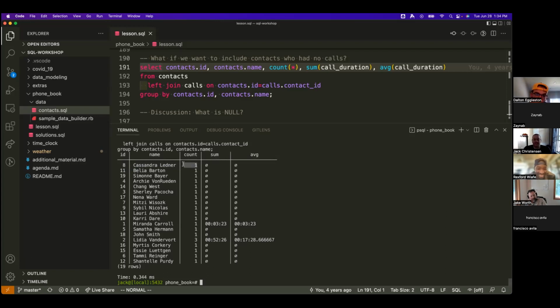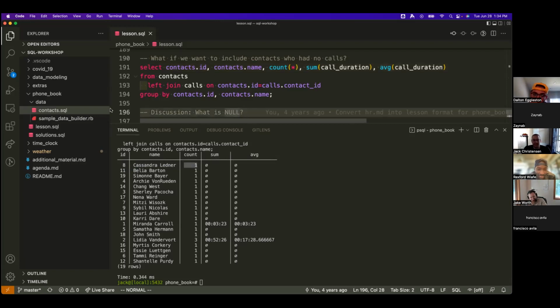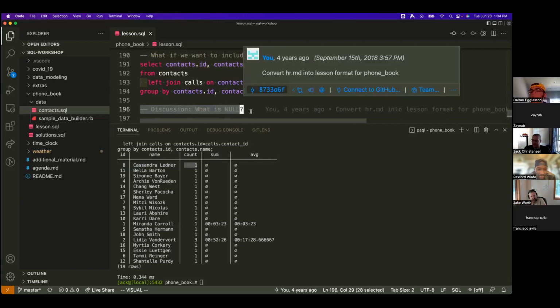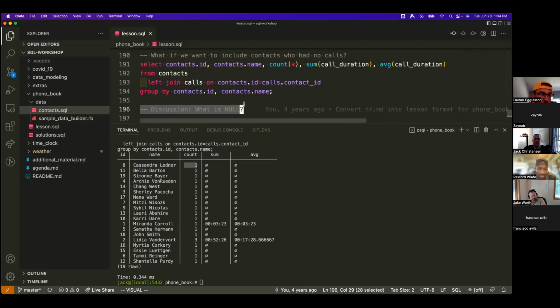Okay, so what's going on here? Well, to make answering that easier, we are going to go back and talk about null. Sadly, I'll tell you ahead of time, null is one of the most confusing things you'll run into in SQL. If you can remember a few ideas about it, it'll make your life a lot easier. But even if you remember them, occasionally you're just going to find yourself slapping your forehead. Null is kind of a foot gun in SQL.